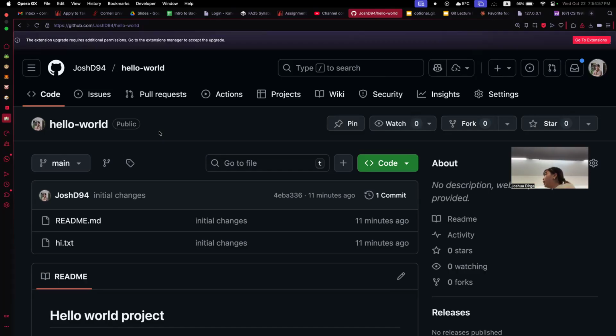So, for example, if I add a new text file and I push it to GitHub, for Josh to have that new change on his own laptop, he has to pull these changes, and that's a different command.